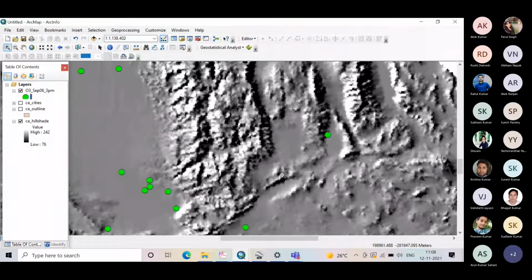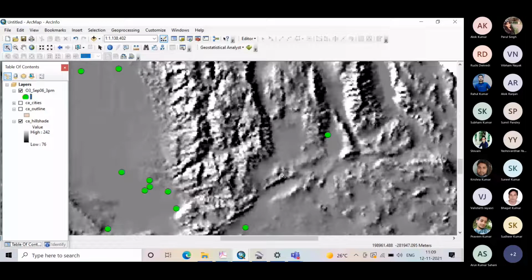So line is an ordered pair of a set of coordinates, where every coordinate is joined to the next consecutive coordinate by a straight line. This is how we define a line. Similarly, we define a polygon. A polygon is an ordered set of coordinates where the first and the last point are the same. This is how in vector data the point, line and polygons are represented.